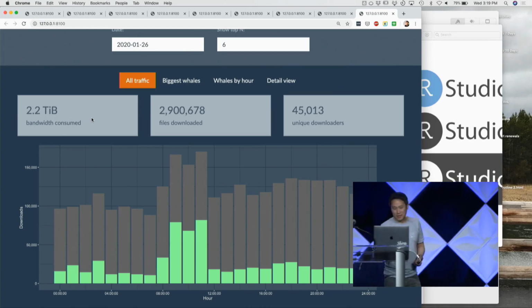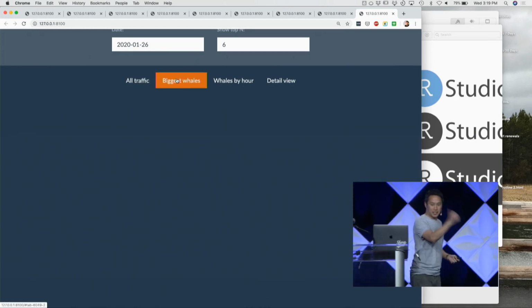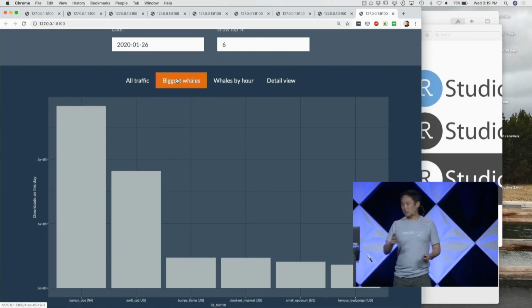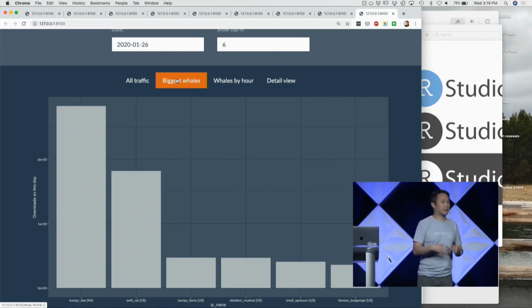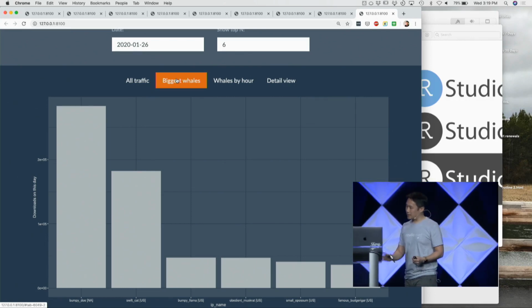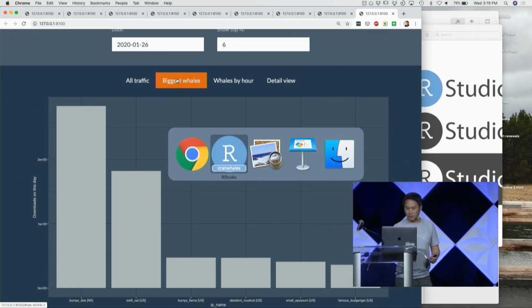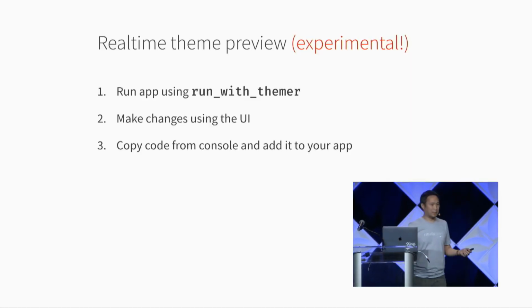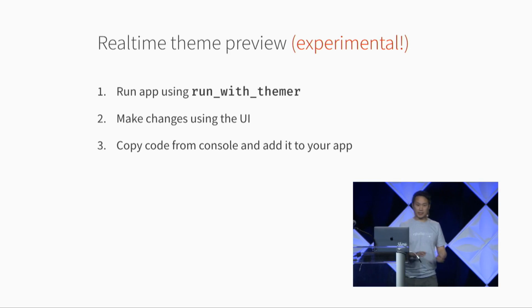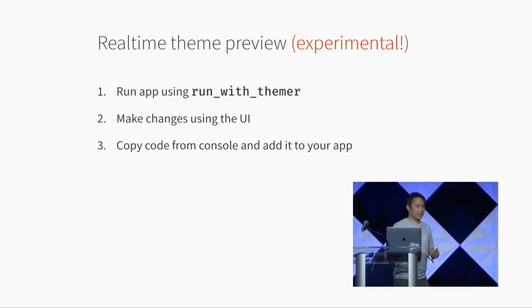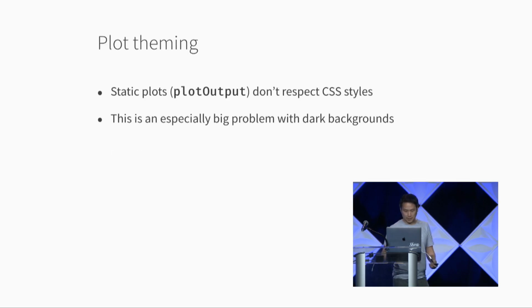With that one line of code, everywhere in your application you have a ggplot or a base plot or a lattice, we will try to apply some automatic defaults based on the colors in your DOM. And this is actually pretty sophisticated, and it has nothing to do with Bootstrap. This is built into Shiny, not Bootstrap lib. So you can take advantage of this feature when Shiny ships it with any kind of UI framework, including Shiny Dashboard, Flex Dashboard, any of those others.